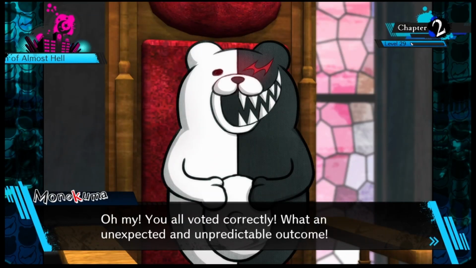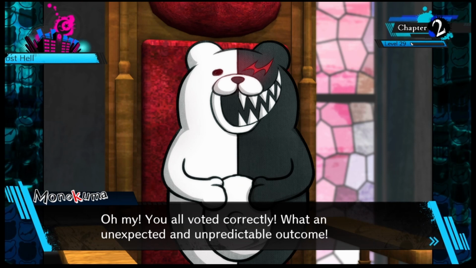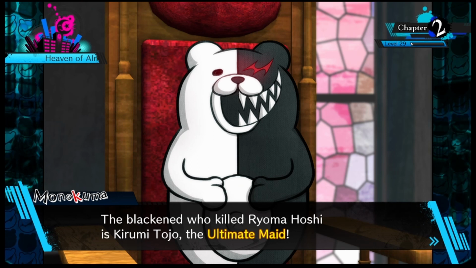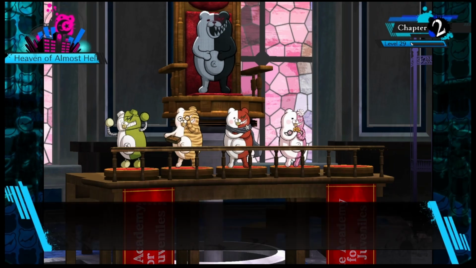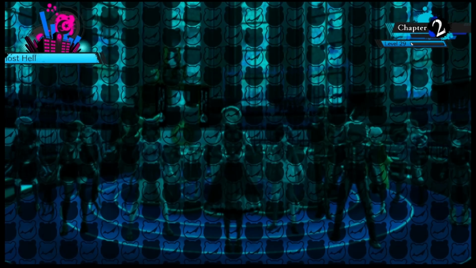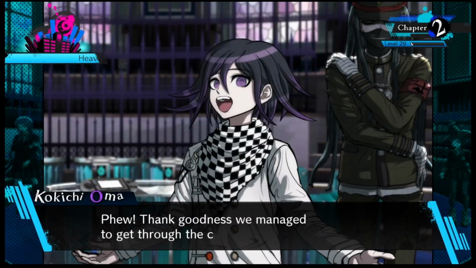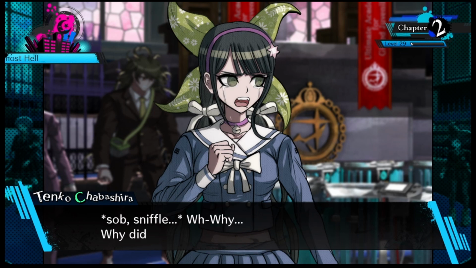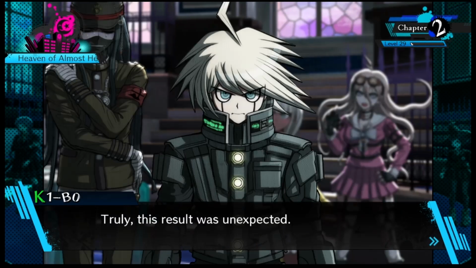You all voted correctly. What an unexpected and unpredictable outcome. The blackened who killed Ryoma Hoshi is Kurumi Tojo, the ultimate maid. Bravo! Bravo! Bravo! Thank goodness we managed to get through the class trial again. You gotta be kidding me! There's nothing good about this at all. Why did it have to be Kurumi? That's what I'm saying, Tenko.